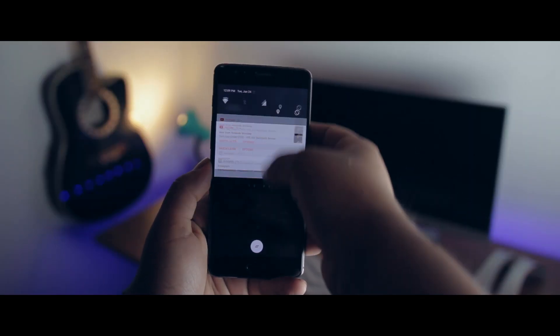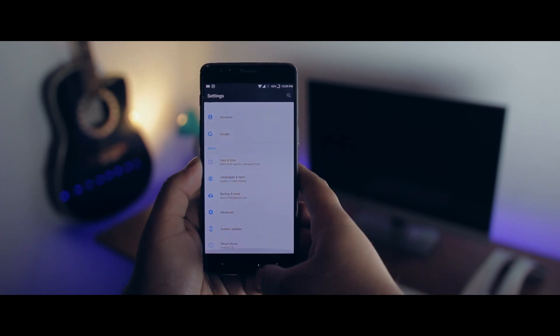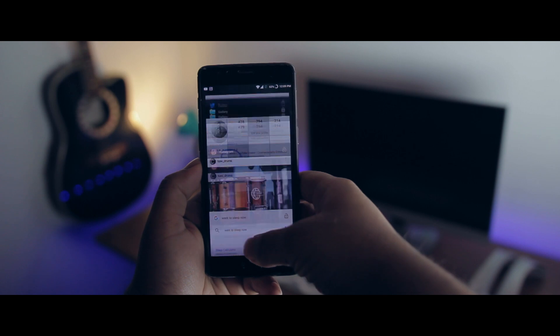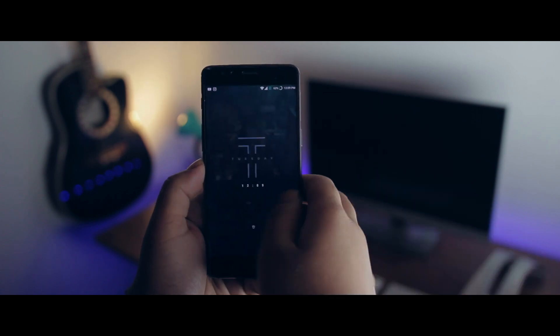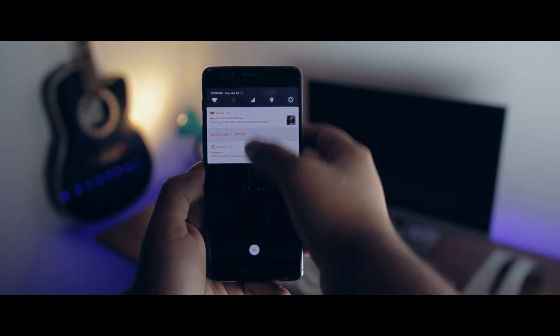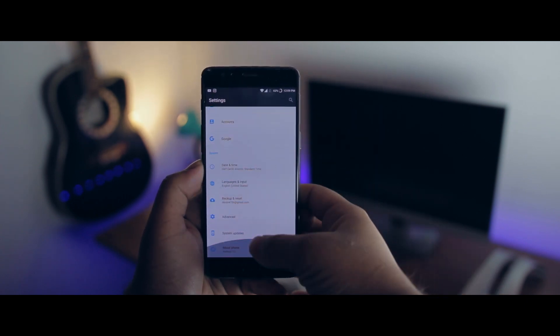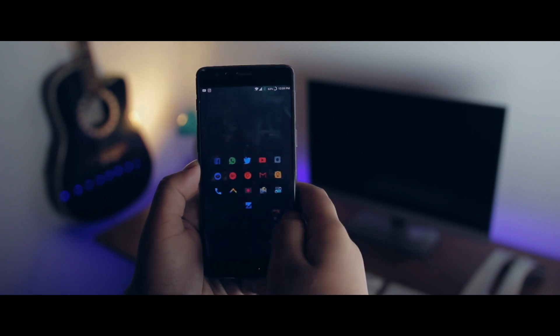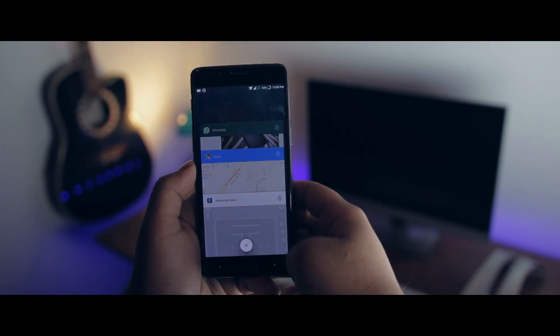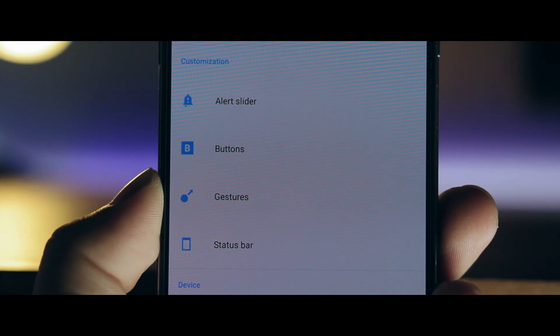Putting your touch on Android — or what you think Android should be — is nothing new for smartphone manufacturers. But to me it seems like OnePlus really knows what they are doing. I'm a huge fan of custom ROMs, custom kernels, and everything to do with modifying and customizing, but I honestly never even felt the need or want for that with the 3T. Oxygen OS looks and feels just like stock Android and has just the right tweaks. Out of the box, there's a lot of stuff you can do at the system level.